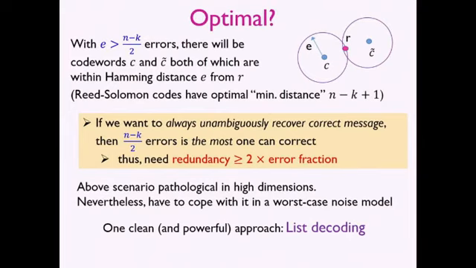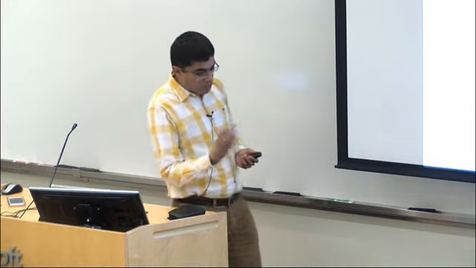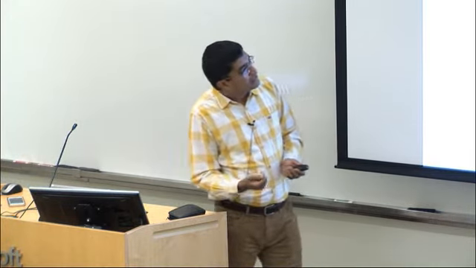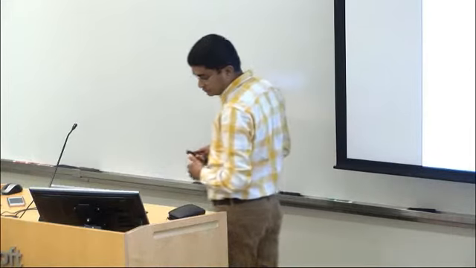And it turns out in one sense you cannot do better, because it's not hard to prove, just by a pigeonholing argument, that if you have more than (n minus k)/2 errors, then you can have the situation I have there where you have 2 code words and the received word is exactly within distance e of both code words. In this case you cannot tell if you came from C or C tilde, so you cannot do error correction. So the point is, if you always want to get the correct answer, then really this Reed-Solomon coding is once again the best.